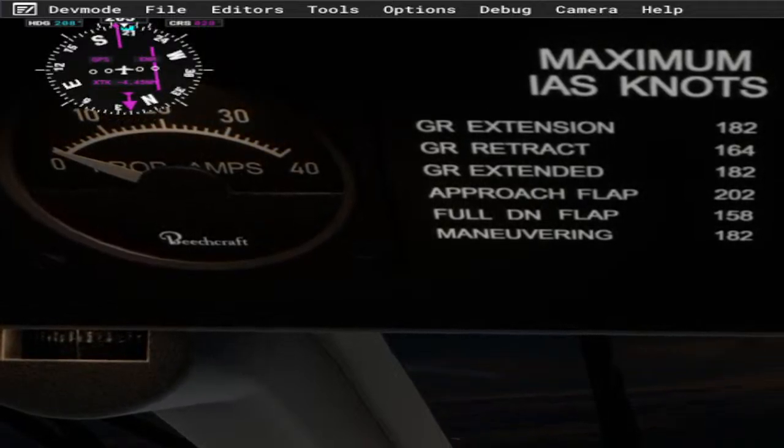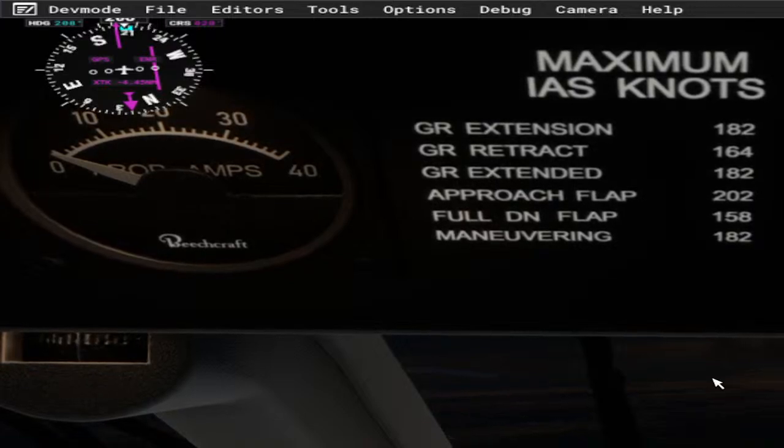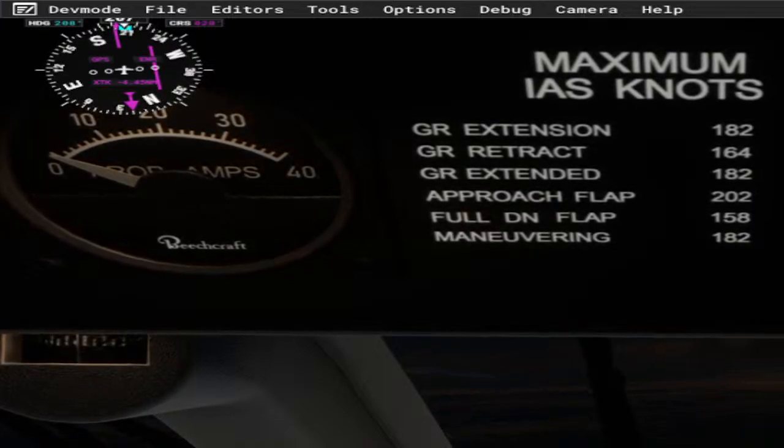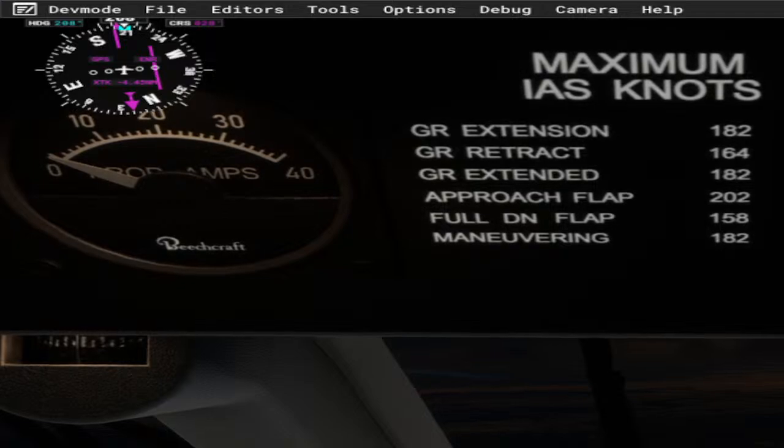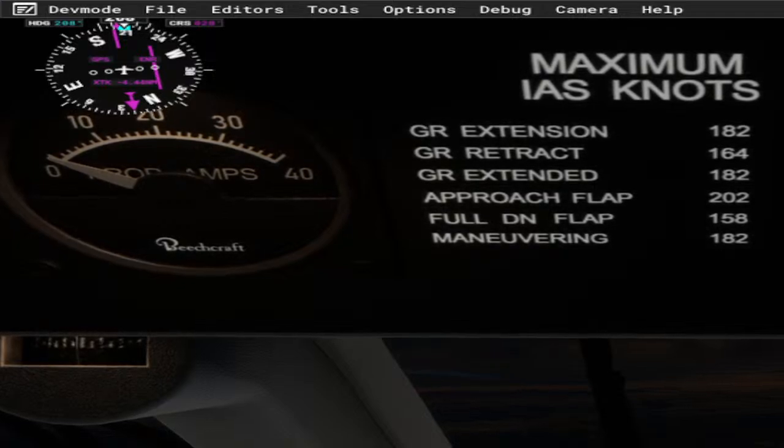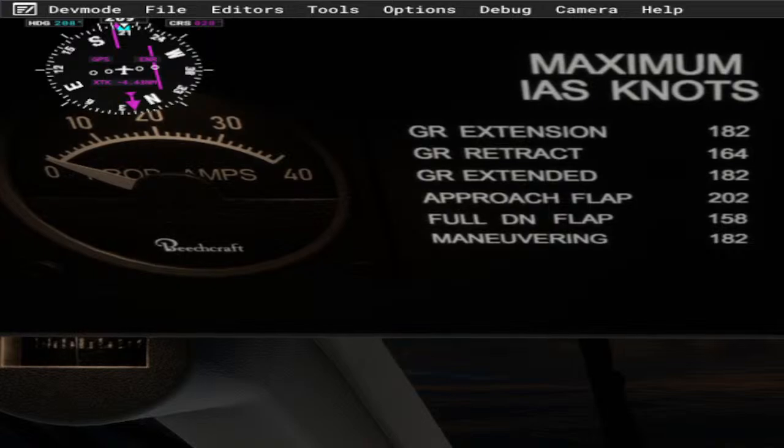Now we're going down to 9,000 feet for Scottsburg Airport. The airport code is 3 Romeo 8, 3R8.